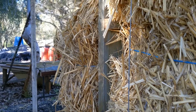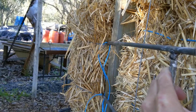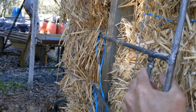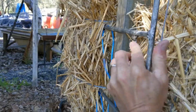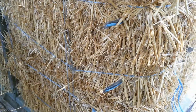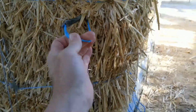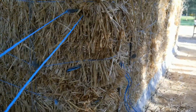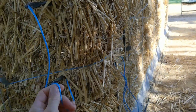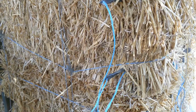Attempt to do this one-handed while filming. Okay, so we've got the edge of the buck just here, and I'm going to try and thread the string through the bale at a bit of an angle, just so that we get a nice corner on the corner of the building. So we're just pushing that through the bale. It takes a reasonable amount of force, and you can see that's poked through to the other side here now, and we just work out which string it is we want to pull out. Pull that one through. We'll go for the same side of the pin. So this is the loose end now. We'll do the same on this one.